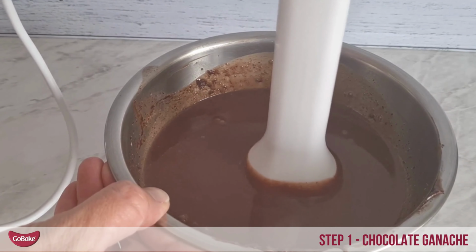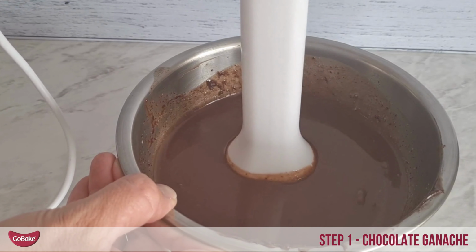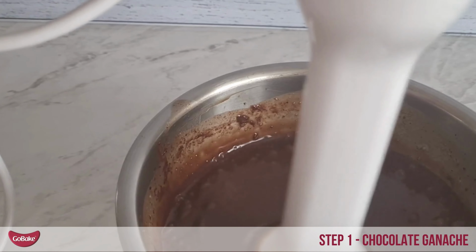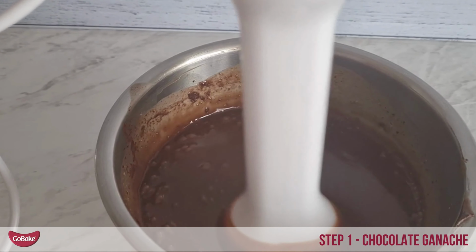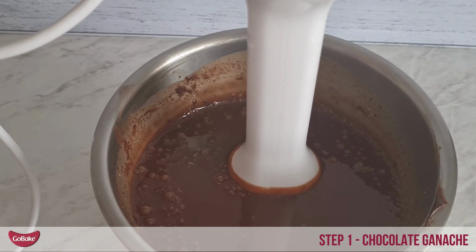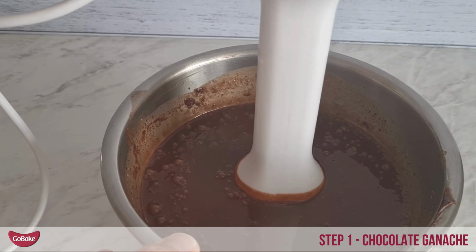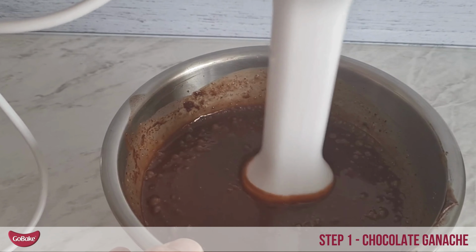Just like this, I'm going to keep my blender only in the bottom. You can see your chocolate getting a little bit darker. I have a few little air bubbles, that's alright, it's not a big deal. I just make sure I keep my stick blender on the bottom.